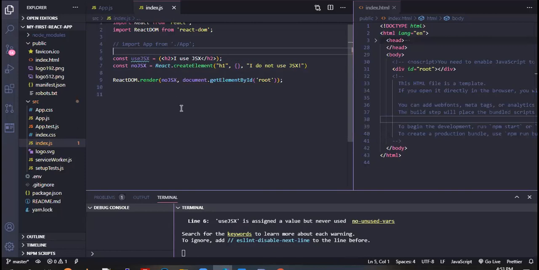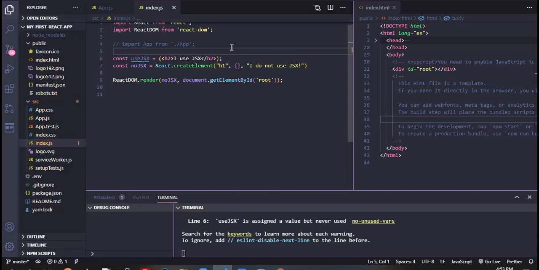JSX is an extension of the JavaScript language based on ES6, and it is translated into regular JavaScript at runtime. So in JSX you can use curly braces to write expressions. The expression can be a variable, a property, or any other valid JavaScript expression. JSX will execute the expression and return the result.